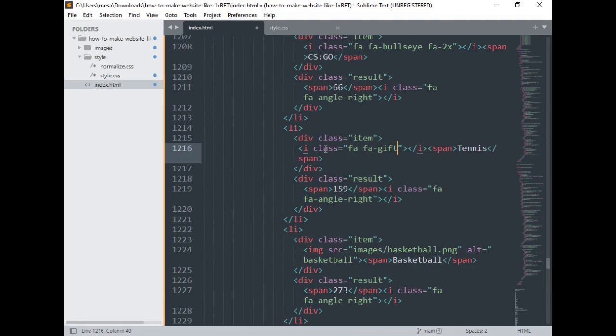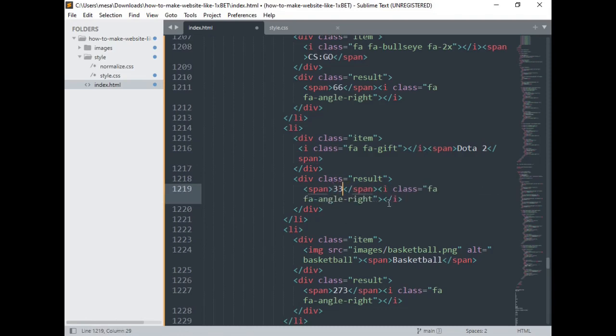Okay, since we're FA gift, let's change the span to .2. Yeah, they are setting the text of the span to .2. Then the result, let's set it to 33.